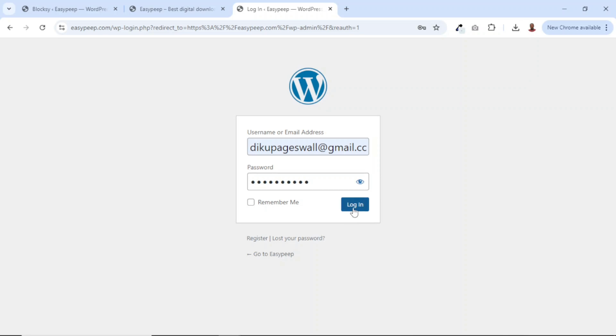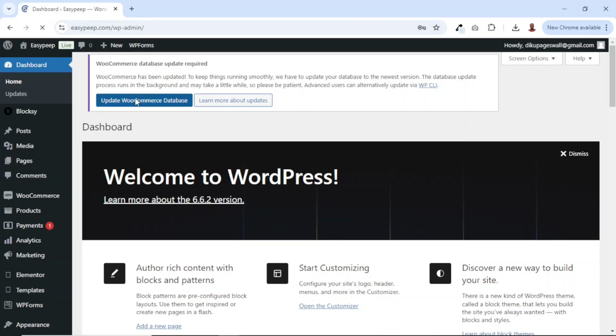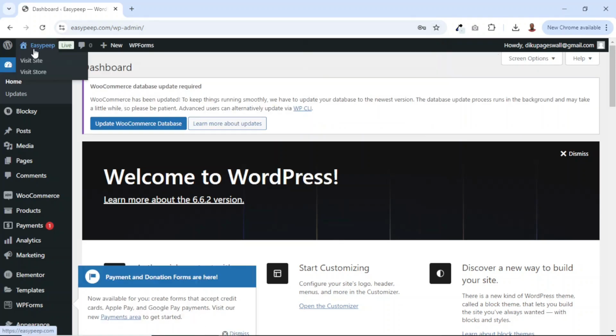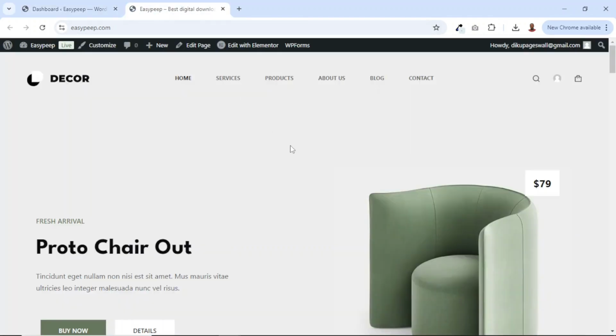Then I go ahead and click on login. I can exit from here and here since we will not be using the preview anymore. So I can easily go to the front end by clicking on the name of my website here. Perfect. Now let's customize our website. To do that, I click on customize.